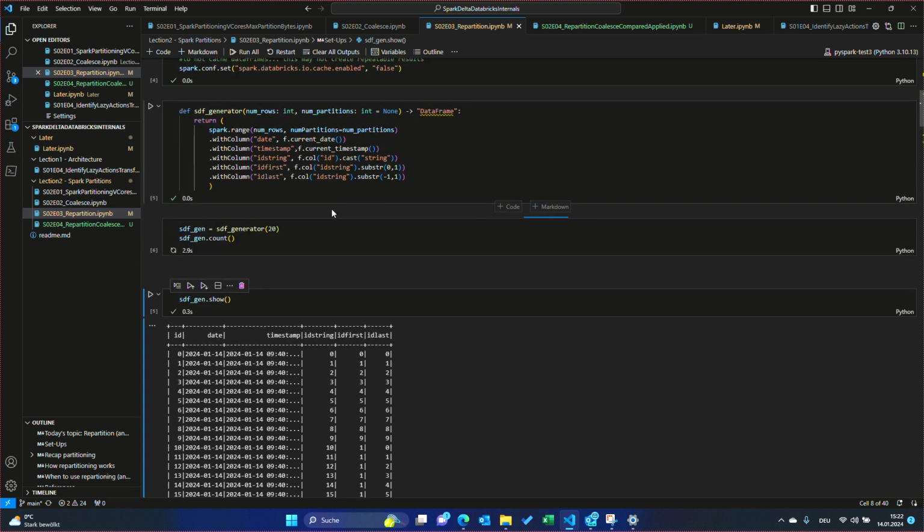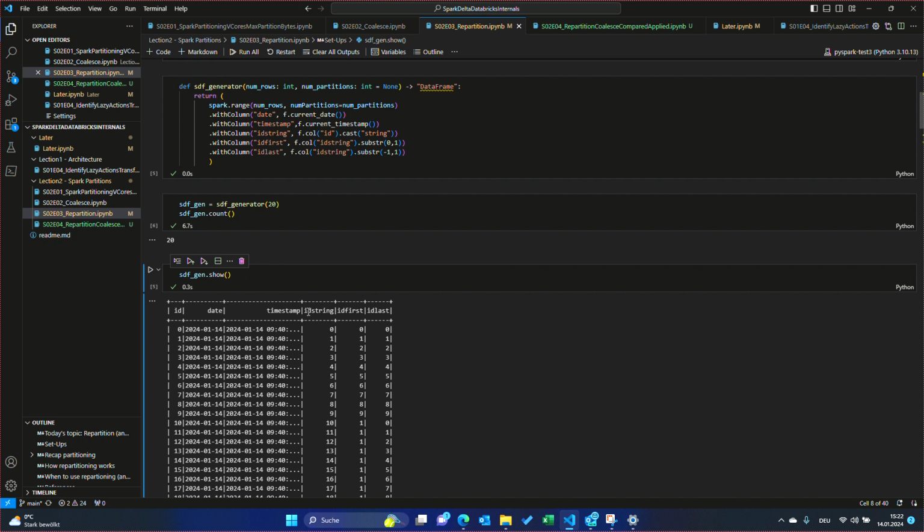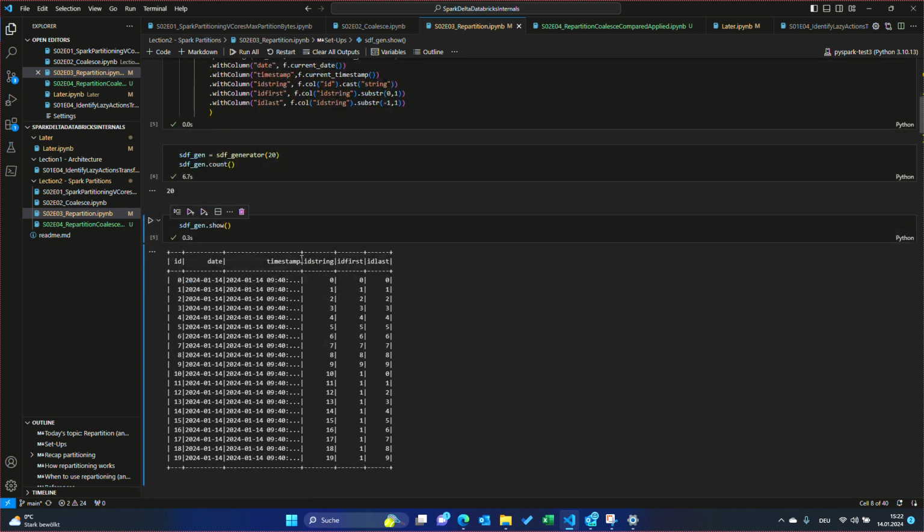have our data generator set up again, and just have a look into the data once again to understand it, because we do some group by later on to analyze the data. Here we can see the ID generated by Spark, and what we did here is make a string out of it and then take the first character.